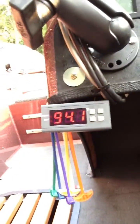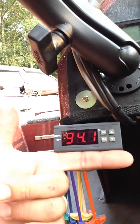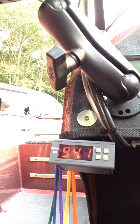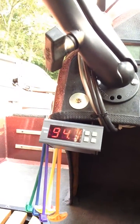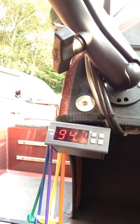I'll show you — this here is the unit. It's a fairly small unit, probably about two and a half inches. Right now it's reading the temperature in my live well, and there's no water in there — it's hot since the hatch is closed — so it's reading ninety-four point one degrees.